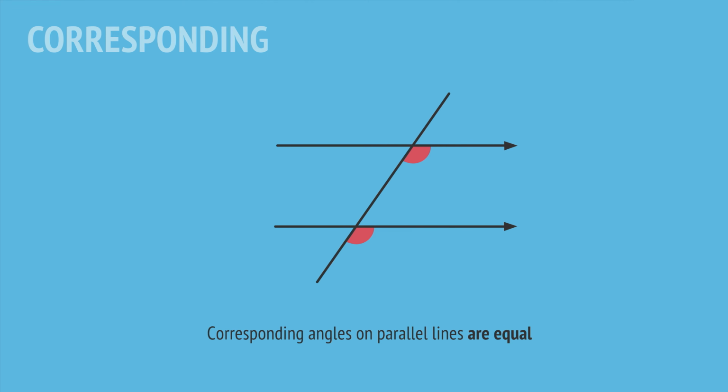Corresponding angles on parallel lines are equal. If we trace out these angles, we see they're just a translation of each other, making an F shape. This pair is also corresponding and so equal, facing out in the same direction and tracing out an upside-down F shape. And there are other corresponding pairs, like these and these, each pair facing out in the same direction and tracing out an F shape.